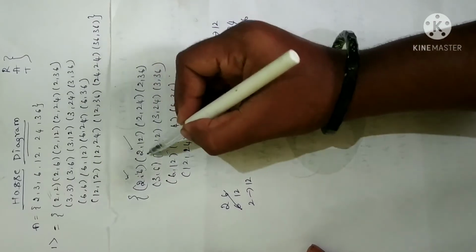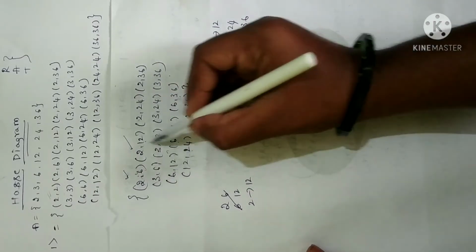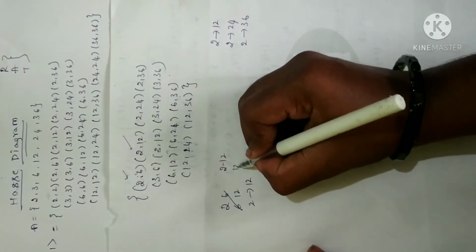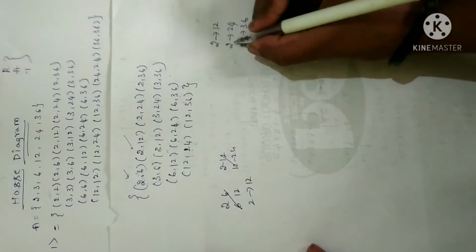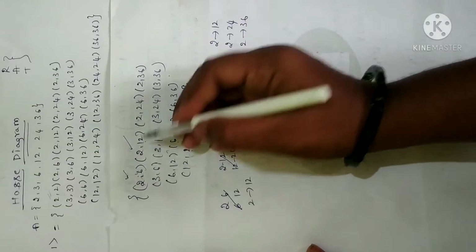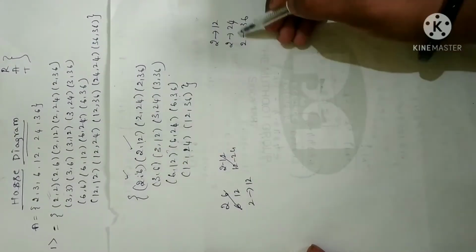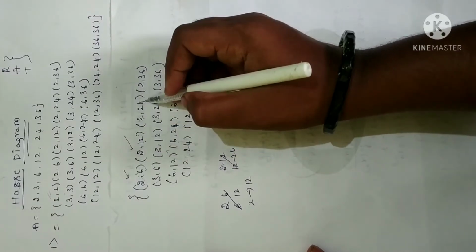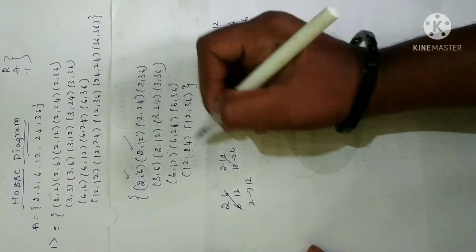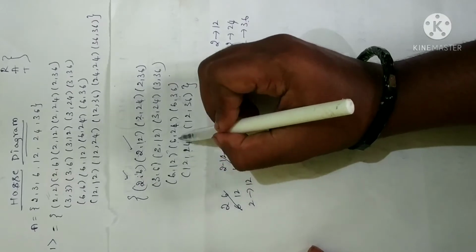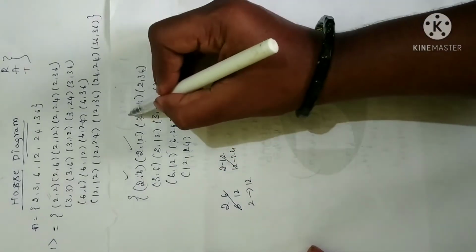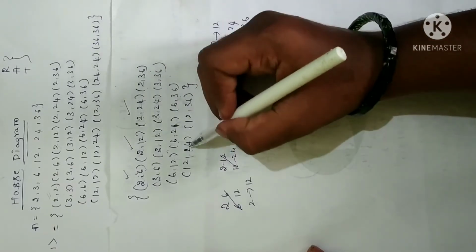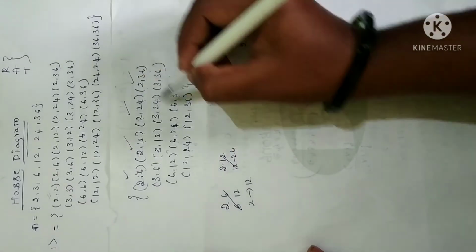Let me take the second element. So, 2 to 12. When I take 2 to 12, the element repeating is 12 to 24. So, I can remove 2 to 24, which is already removed. Next, 2 to 12, I have to remove 2 to 36. I have already removed it. Clear? So this is also cleared. Now 2 to 24. I have to check for the element which starts with 24. Do we have any element which starts with 24? We don't have. So nothing to deal with this. Next 2 to 36. Do we have any element starting with 36? We don't have. So nothing to do with this.